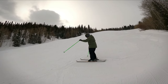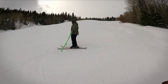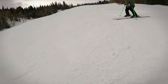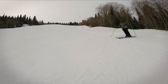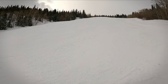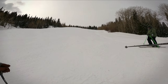What's the difference between groomer and non-groomer? I think you highlight the difference right there. I'm asking for those people who might be watching as beginners and wonder what the difference is. Well, this is what groomed looks like, and this is what not groomed looks like. Generally the same thing, except one has corduroy and one doesn't. Is this more packed than that? No, that's just been treated with a machine. This is good snow, it's grippy. There's not really a lot of difference in its current state, so you could even venture over here if you're feeling confident.